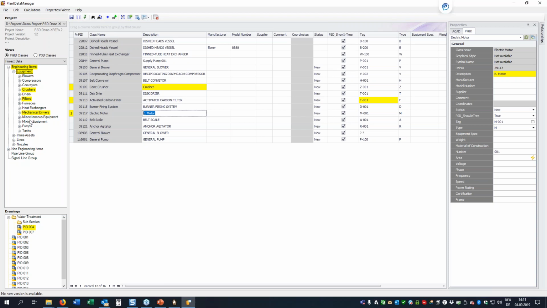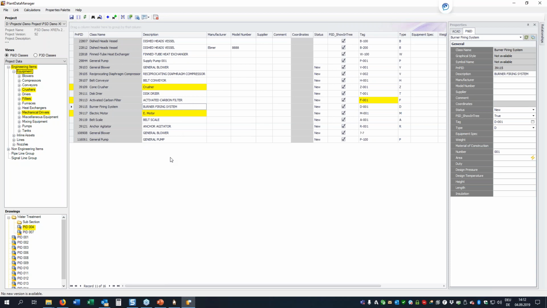So if multiple people work on the same project on different machines, you can see the changes of your colleagues in a different color. Currently it's not the case, but you would see them in a different color. And if you hover over them, you would see who made that change and what was the old value, what is the new value, and so on. So you get a lot of information in the tooltip.